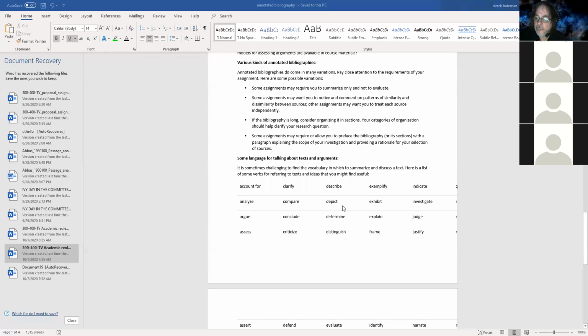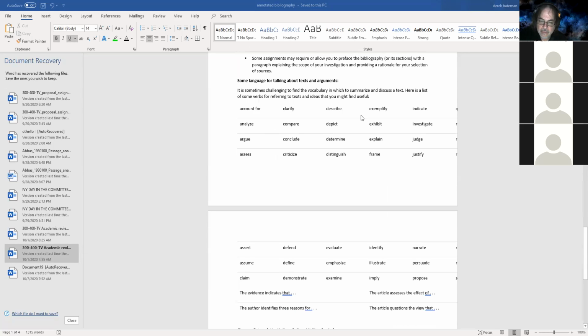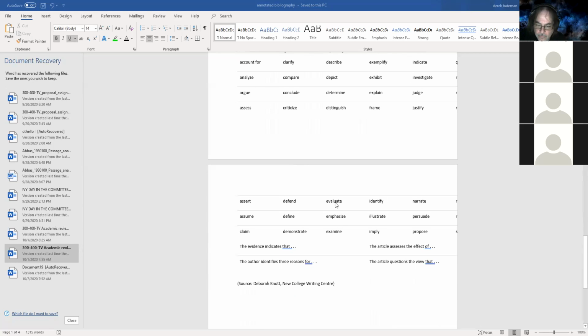This is kind of helpful. It seems to be cut off here anyways, but again, you can look at this. This is just speaking towards the writing that you'll be doing, certain vocabulary words that you can use that will keep you focused. You can go through them. You don't have to use these. This is just something there that might be helpful.